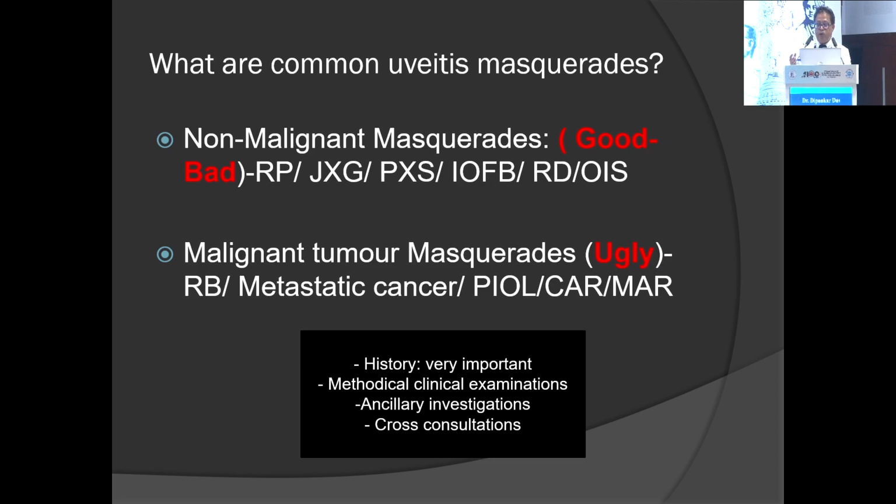For juvenile xanthogranuloma, the iris can be involved with a granuloma. There may be a hyphema, recurrent hyphema, which is very, very important. And for systemic juvenile xanthogranuloma, you always look for xanthoma elsewhere. For example, on the back of the patient there may be a reddish colored xanthoma, which gives you a clue.